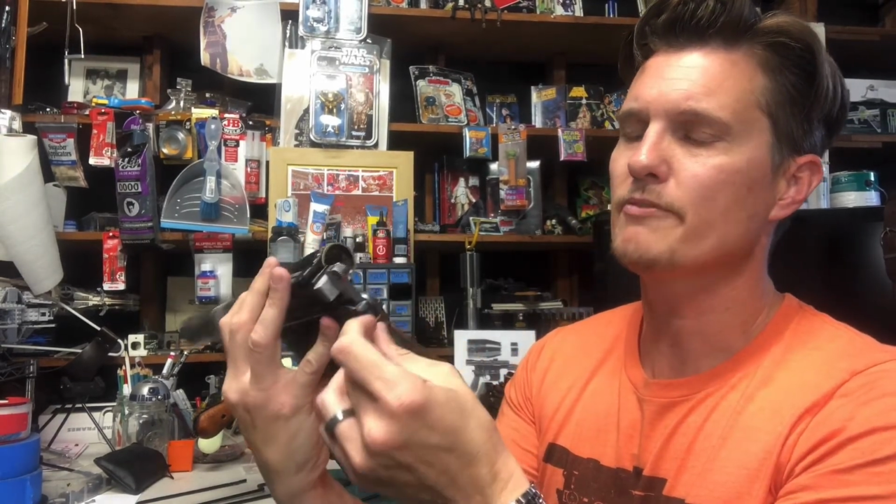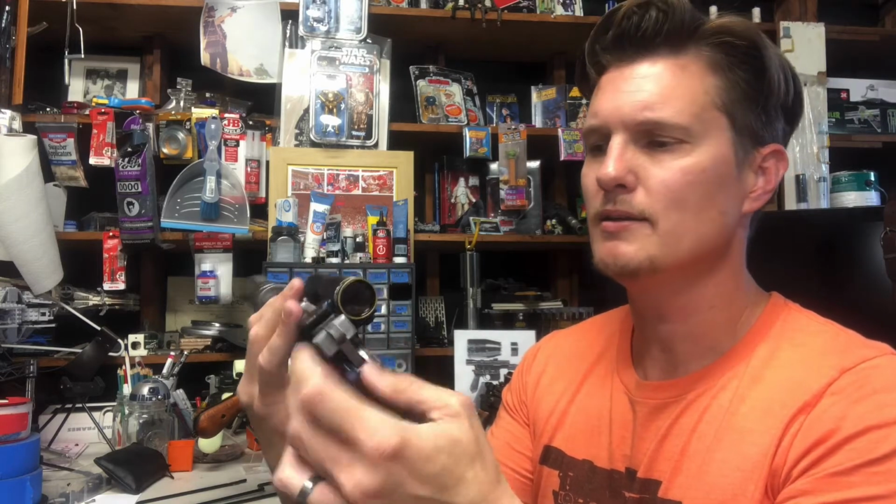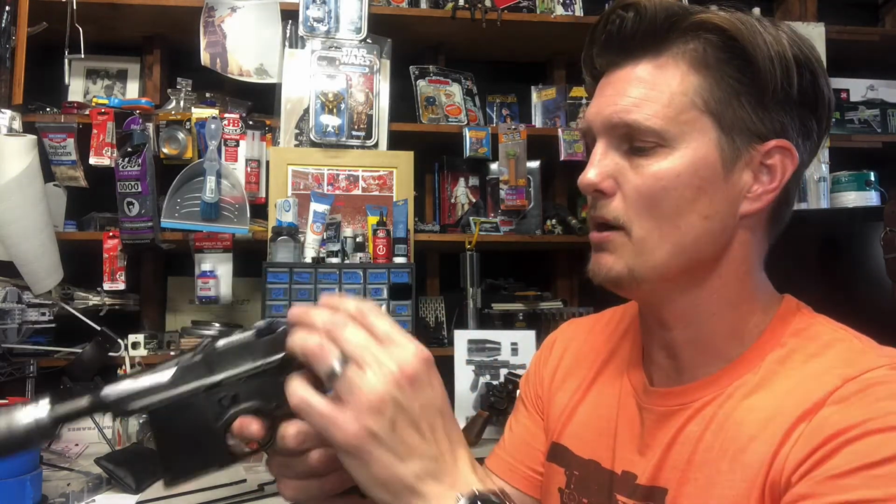For this one, you can cosplay with it as well, but the back here, my lock frame is resin. So if you're going to be holstering it a lot, and the trigger is painted, if you're constantly pulling the trigger and snapping it, there's a good chance the paint will probably chip. It's resin, so it could easily come off. Well, I would assume, right? If you're going to be holstering it and playing around.